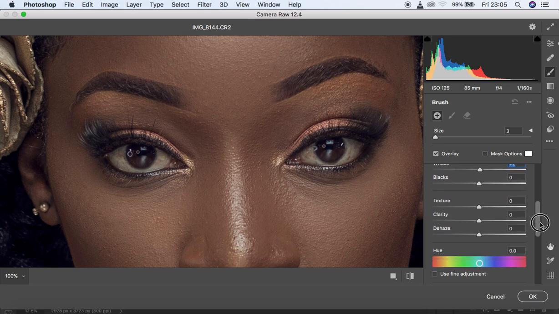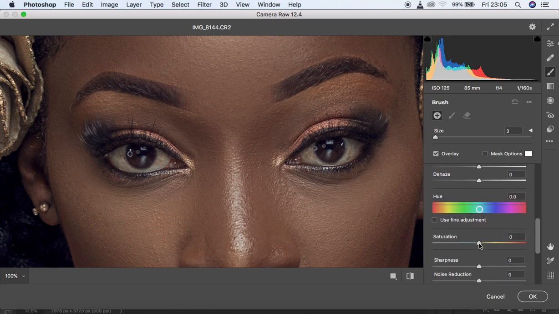Then remember we are removing color from this white area of the eye. We're going to come right to the saturation and knock it down slightly to around -60, like that. So you just want to whiten the eyes, and the thing about this tool is when you paint over the skin like this, it is going to remove color because the saturation is down, which you don't want to do. So you only want to paint over the white area of the eye. Just come and start painting on the white area like that to do the whitening.